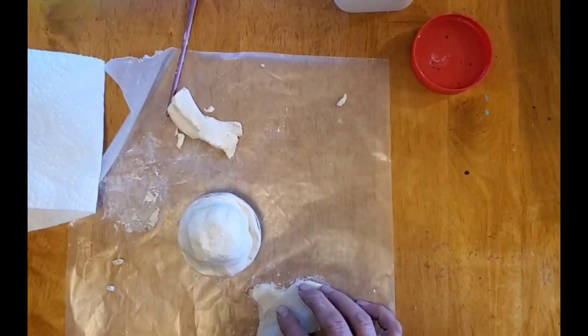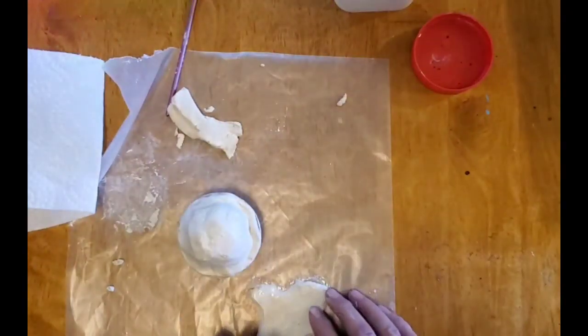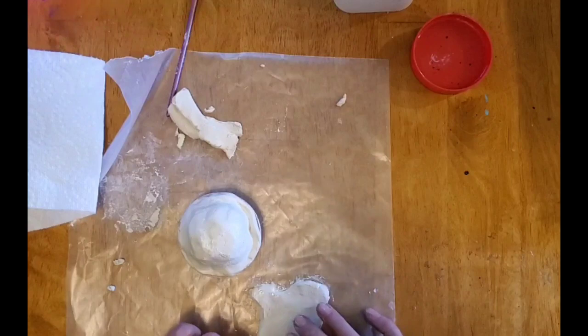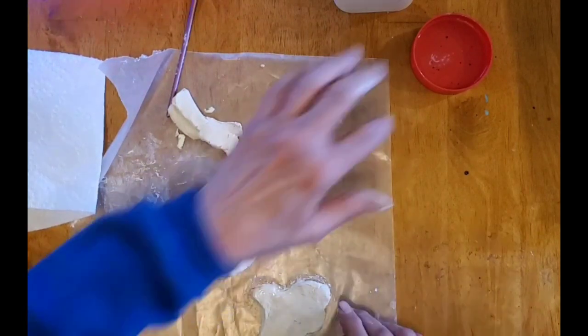I'm enjoying this project. I haven't been grading papers today and doing other work and haven't done anything creative, so this feels good.